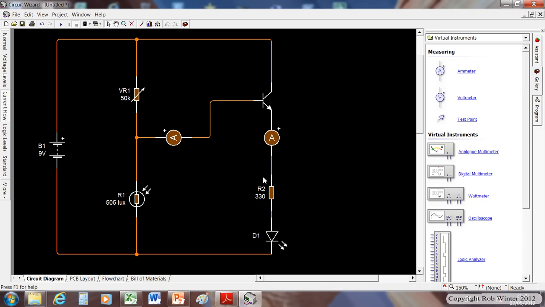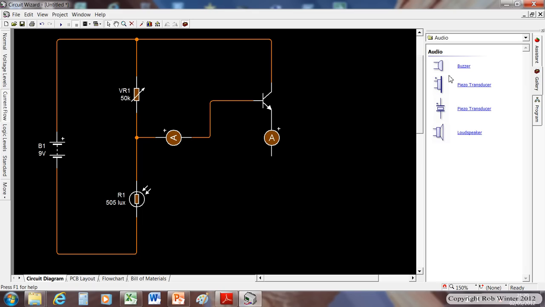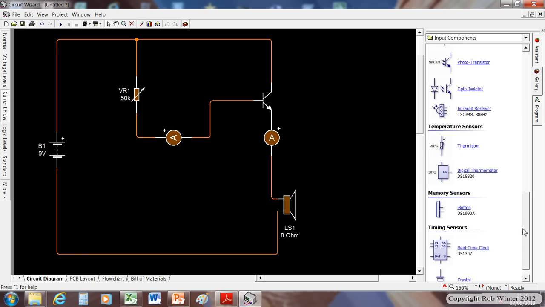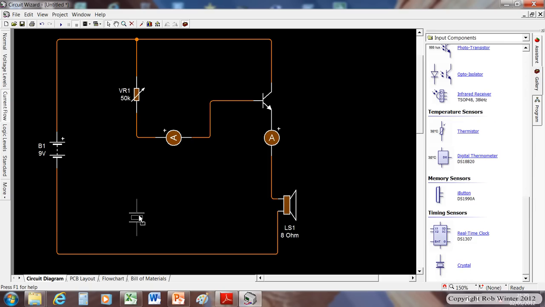So try and imagine it the other way around. If I, for instance, put a speaker here. Now unfortunately this circuit's not going to do anything because Circuit Wizard's not smart enough, but I'm just going to put the components in to explain to you what I mean. I'm going to go get a microphone as my input component. It's not actually got a microphone. I'll use a crystal, which would work the same way. This would be like a speaker system. You talk into it and it amplifies your voice and makes it come out louder.